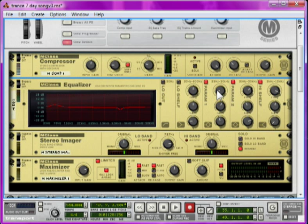The EQ is gently boosting around the 65 Hz mark, just so that kick drum has a bit more punch to it in the low end, and it's also cutting around the 3 kHz mark, just to remove a small amount of the point where the click of the kick is generally found. But the maximizer is doing the most here, though. It's brick wall limiting it with the 4 milliseconds look ahead, and then the input gain is turned up considerably to make the track as loud as possible.